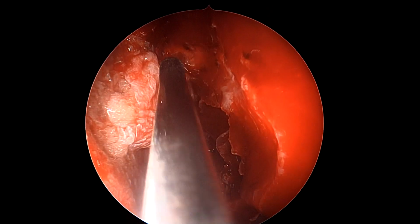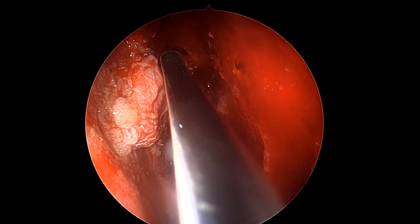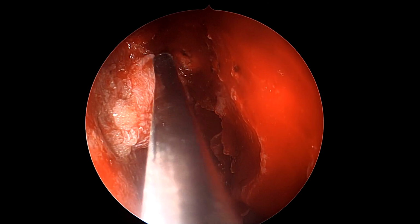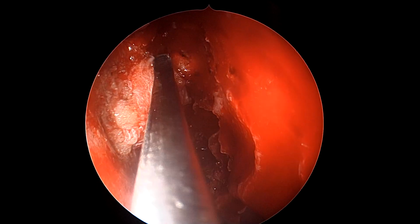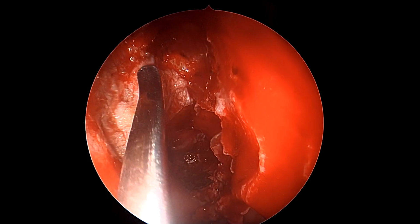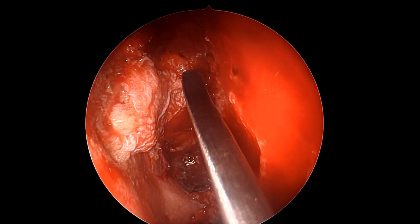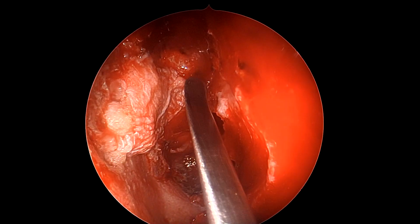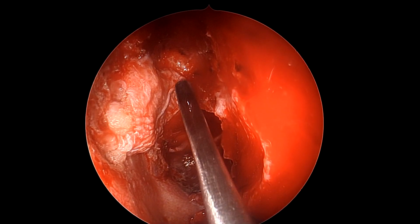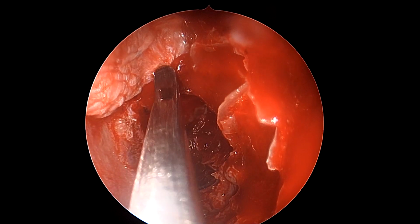And on top of this, we have used a fascia graft, a small fascia graft, again not a very big one. Important is to see that it should be having contact with the bare bone on all sides and not mucosa, because if it is kept on the mucosa, it will not take up. So the fascia must be covering the fat, and it must be in contact with the bone all around and must not be turned onto itself, because then there is a higher chance of the graft not being taken up.